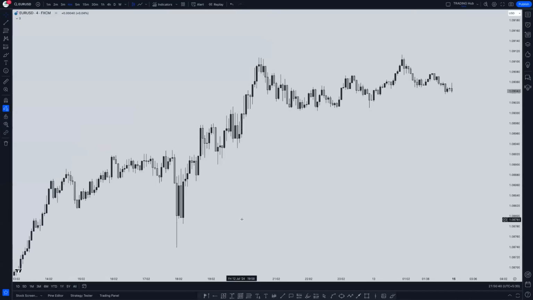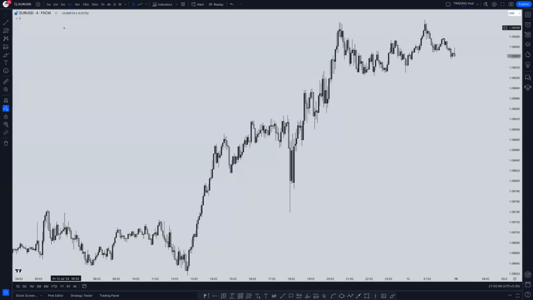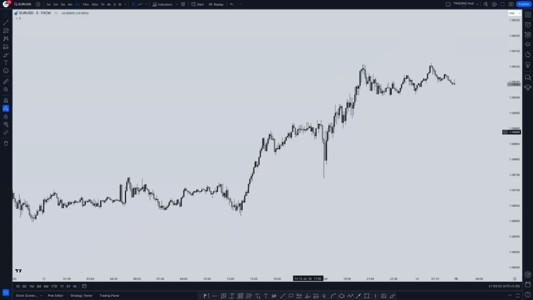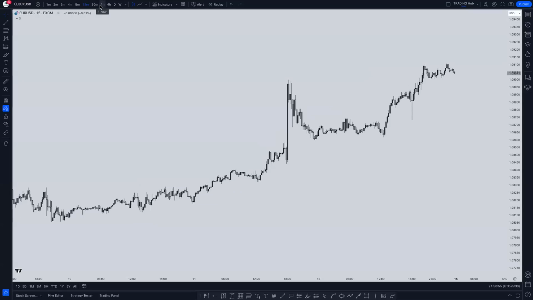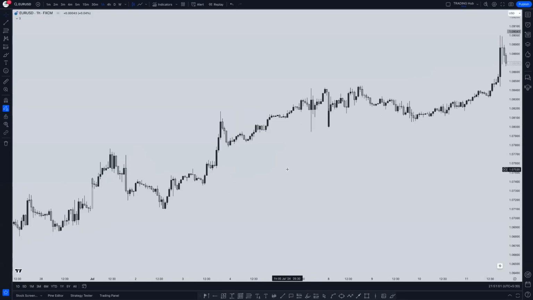Okay, so this is our Euro USD chart, and we can use any time frame, like a 5 minute, 15 minute and 1 hour time frame as well. There is no big issue about it. Let me remind you of one more thing: if you are using a 4 hour higher time frame and you would like to enter, then you should use 15 minute as the lower time frame for confirmation. If you are using 1 hour as the higher time frame, then 5 minute for the lower time frame confirmation. And if you are using 5 minute and 15 minute as the higher time frame, then 1 minute for the lower time frame entry.